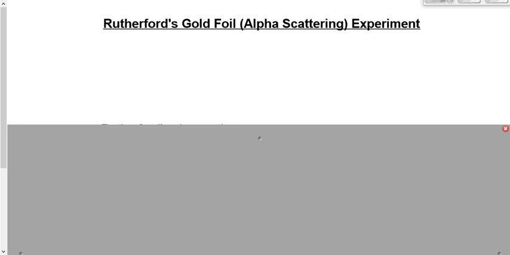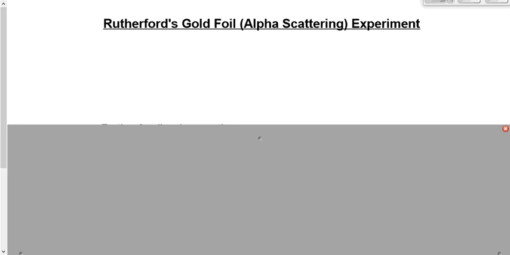And then we talked about the Thomson plum pudding or the Thomson raisin bun model of the atom, where Thomson, remember, used the cathode ray tube to discover the electron. That raisin bun model of the atom said that the atom consists of a bunch of little negative particles called electrons floating around in a sea of positive charge. And then we took a step aside for a little while and started talking about the nucleus.